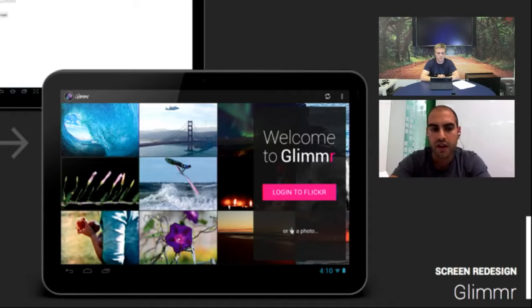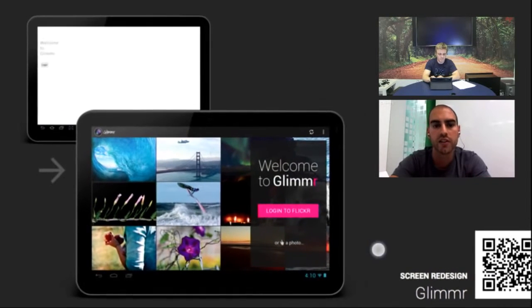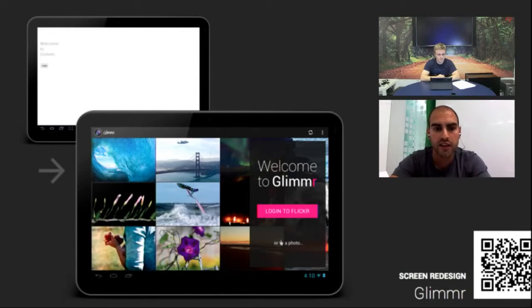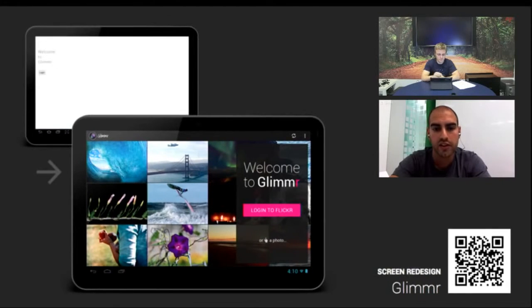It's all about beautiful photographs. And what's more, it offers some functionality now without logging in. So there's a strong call to action there to log in with your Flickr account. But alternatively, we've got a little hint there saying that you can touch a photo, and so this will take you right into the core of the app, so viewing photos and seeing comments on the photos. So straight away, without logging in, we're exposing more content to the users. And also, we hope you agree that it looks a little bit better, taking advantage of the extra screen real estate available to you on this larger device.